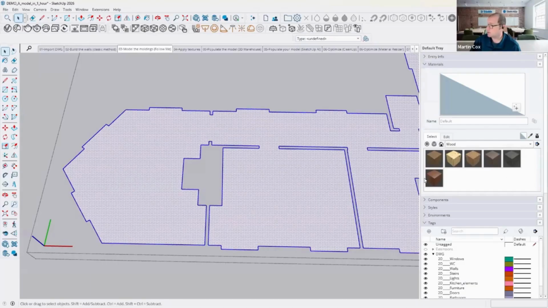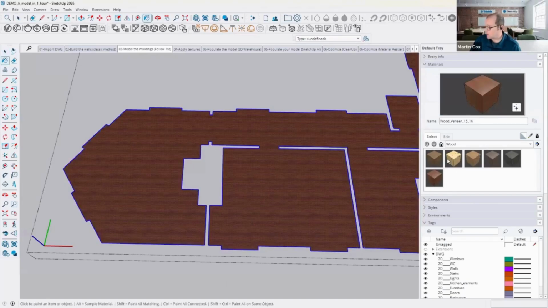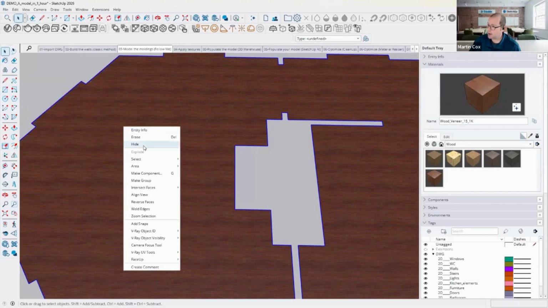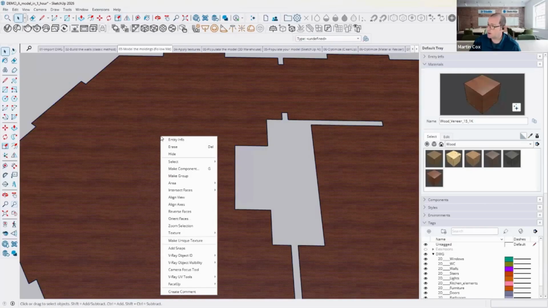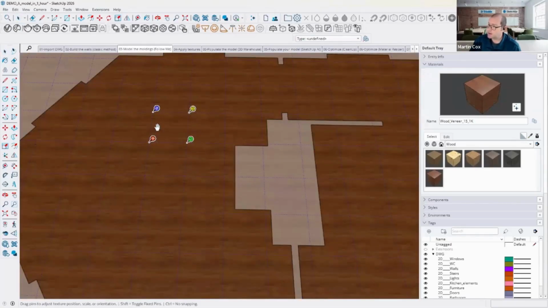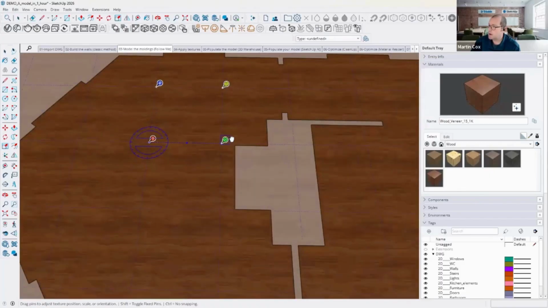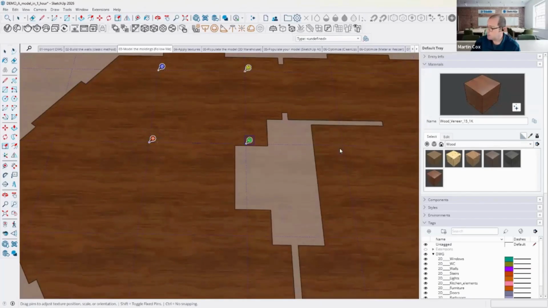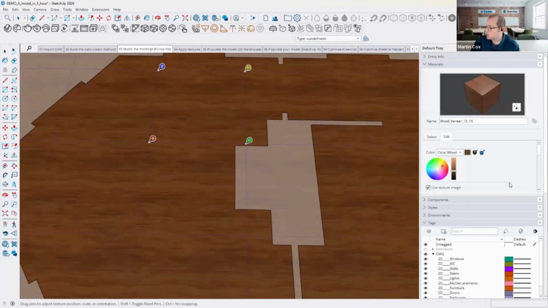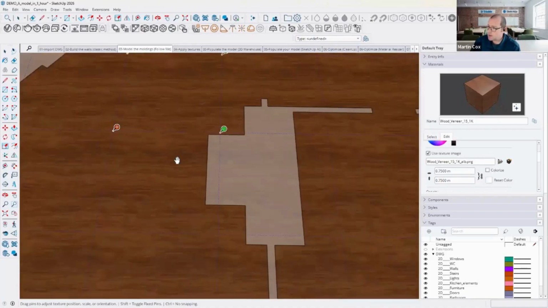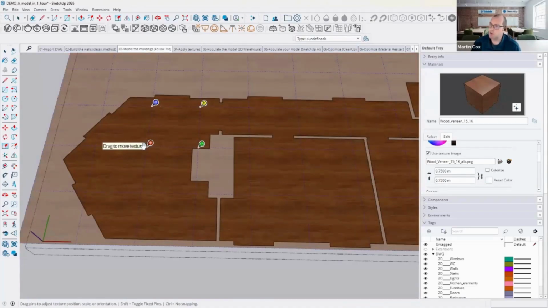Let's now make sure we've gone right into the face. Select that wood veneer. You see it's quite small at the moment, so I can right click on that, and we can have a look at those materials, texture position. Right clicking on that gives us the ability to rotate, to move, to scale. So I can grab these pins and we can scale that material there. We can also edit the material and look at more of the details and put in our specific size. So that's using some of those SketchUp materials that we have.